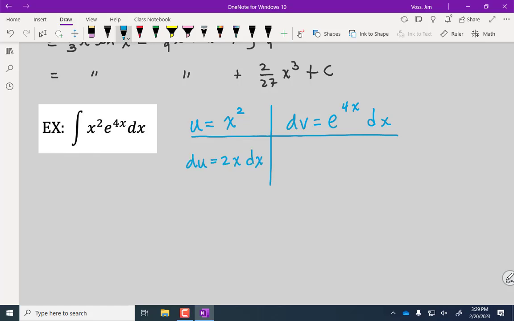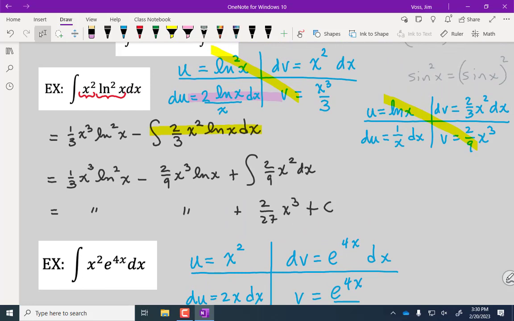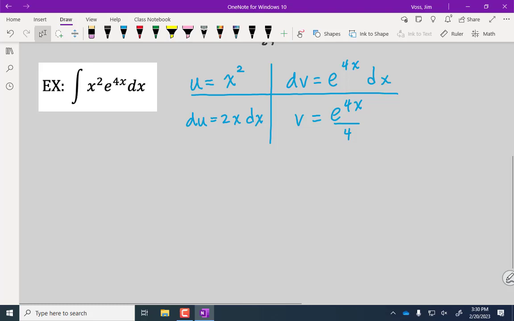So it's not always as simple as saying, oh, put the powers of x here or there. It just kind of depends. One general rule of thumb is put the most complicated thing that you can integrate with the dv. And e to the x is more complicated than x squared. So that's another way to think of it that works. And over here, you can integrate natural log squared. So the biggest part, the most complicated part that you can integrate is just the x squared. Even though it's not a difficult integral, it's the biggest part that you can integrate.